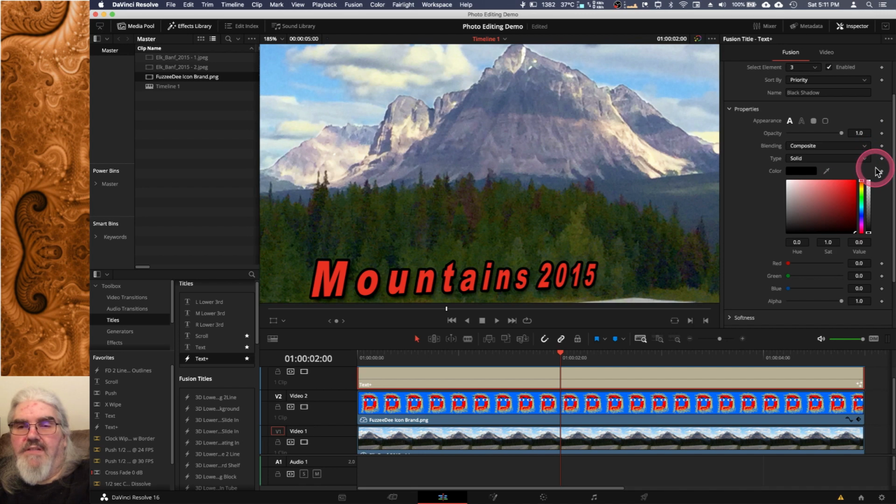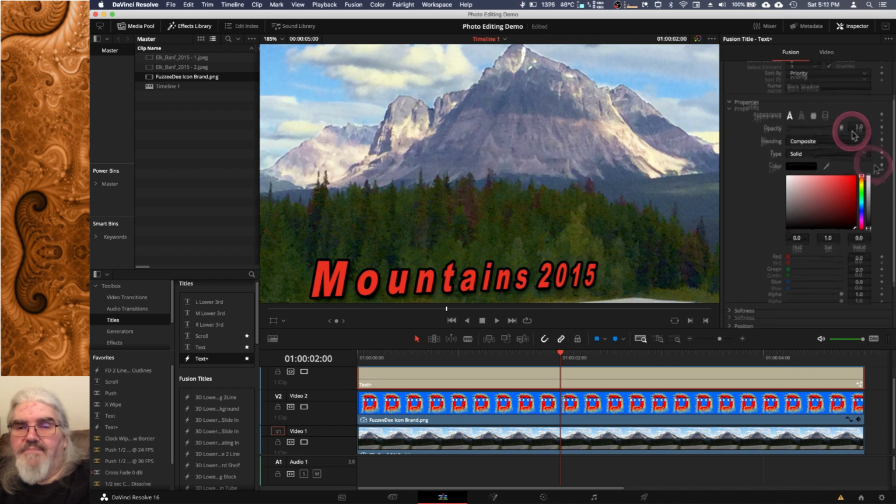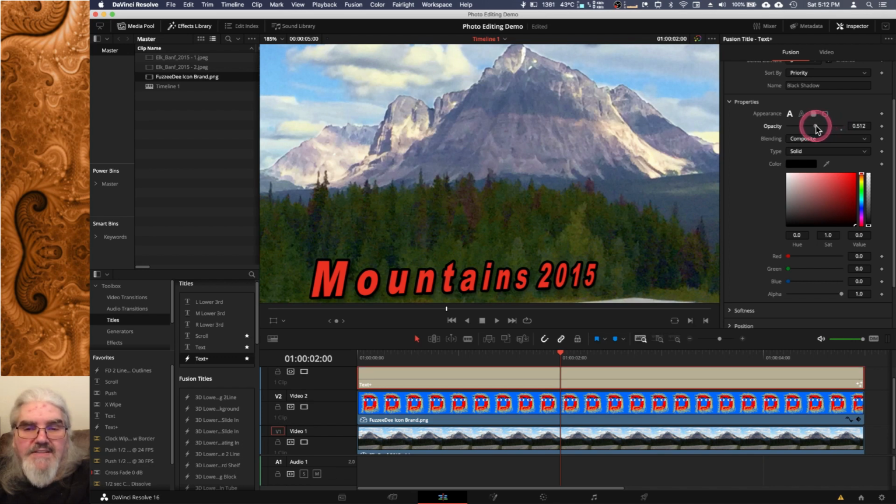The rest of the numbers, 4 through however high it goes, you can make up your own and really get into the advanced features. You can really go down the rabbit hole. So if we want to make our shadow a little lighter, we can decrease the opacity.